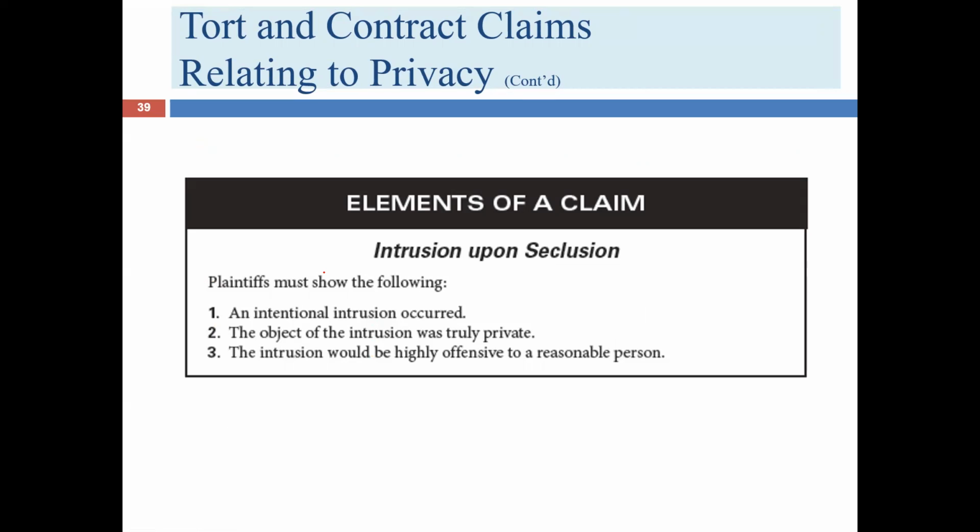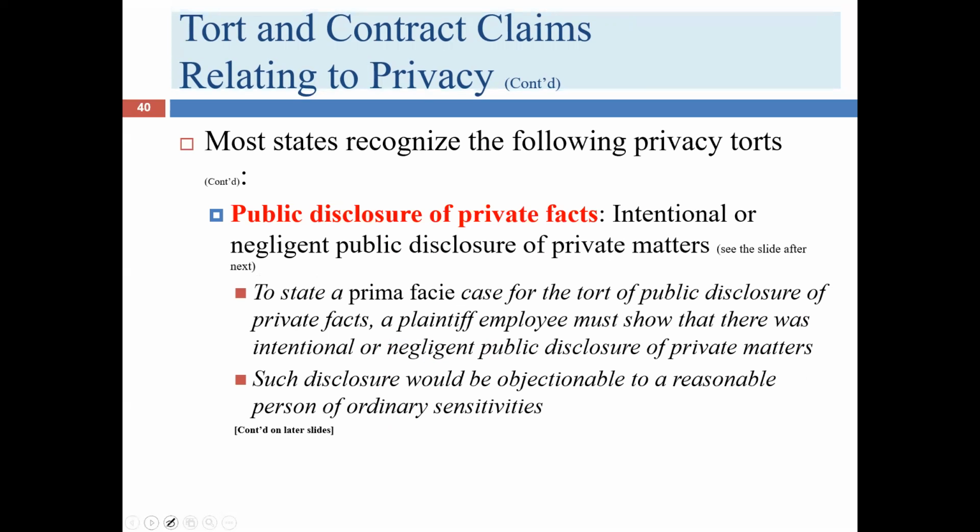And again, here's a little description about how that theory works. And you can see here it has to be highly offensive to a reasonable person. It has to have been a situation where the person really did think, hey, I'm probably in a private place. So if I'm on the beach, nah, I don't have a right to seclusion if it's a public beach. Even if it's not public, if people from a public place can see me in that place, I probably don't have a sense that it's truly private, and I'm going to have a hard time arguing that it's highly offensive for those people who might be seeing me in this location.